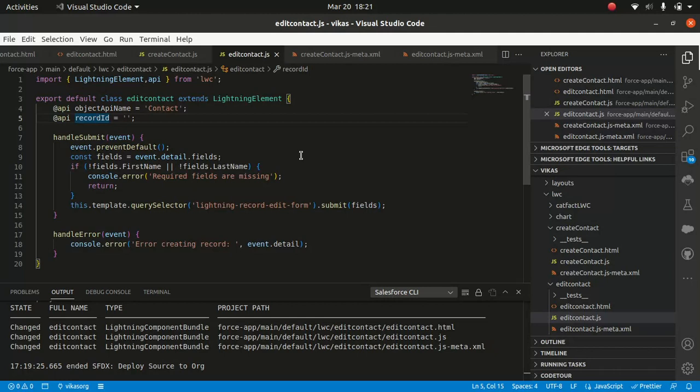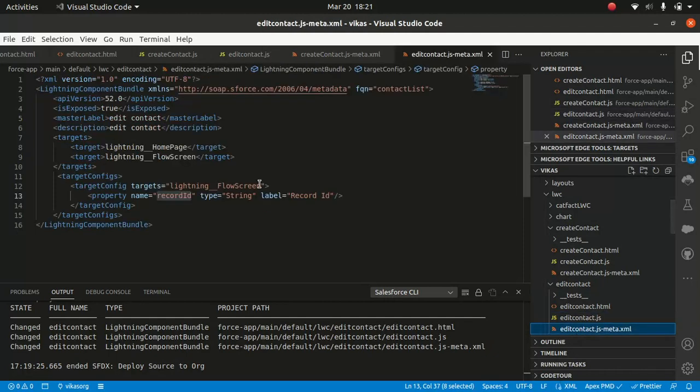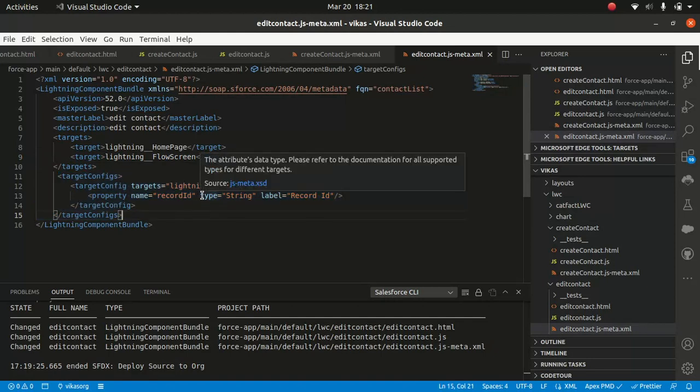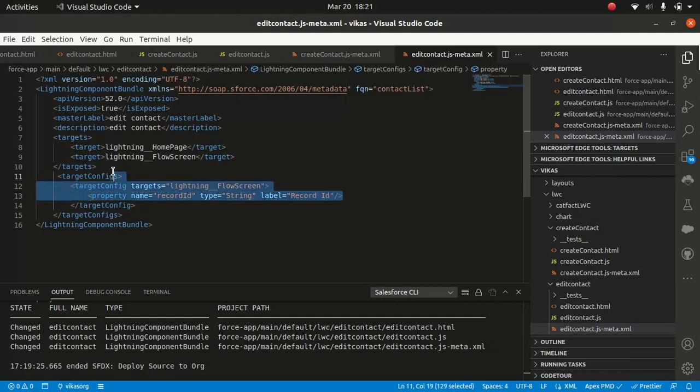You edit, save, end of story. Sounds pretty simple, right? Like I said, you add this option, and then you add this target config. You can add as many input params as you want. If you wanted to pass more stuff from the flow to the LWC, you can do that, no problem. But for now, just to keep it simple, I'm just using this.